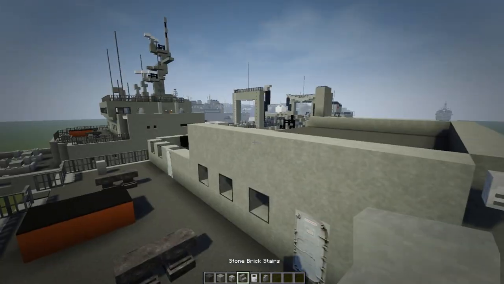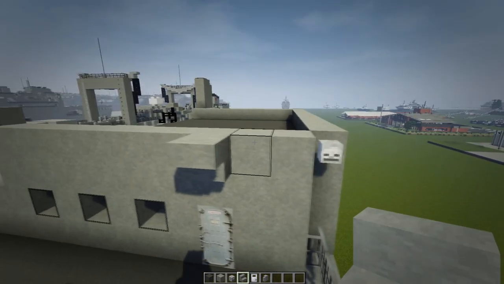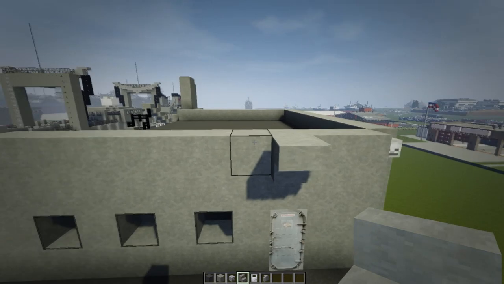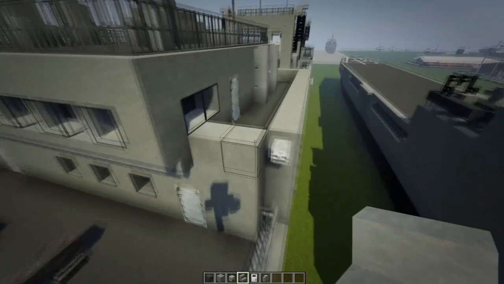We're going to grab our stairs. We're going to skip two blocks, and then we're going to place an upside down one. So we should have a gap of two and then an upside down, and just run that to the middle. Just got to double check that's a gap of two. Yep.